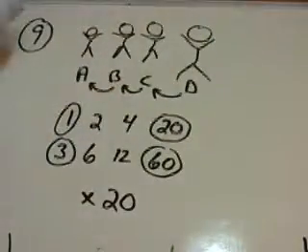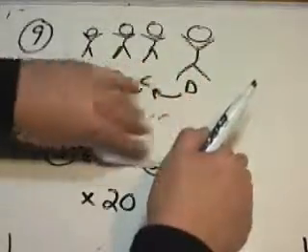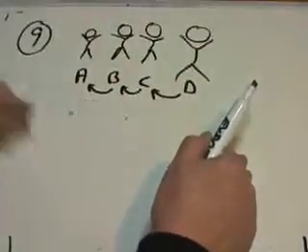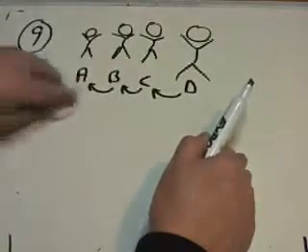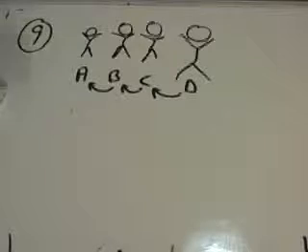Basically, 2 times 2 times 2 times 5. If you want to do it with equations, you certainly can, but that technique right there was just fine. From an equation point of view, again, we have our 4 people.